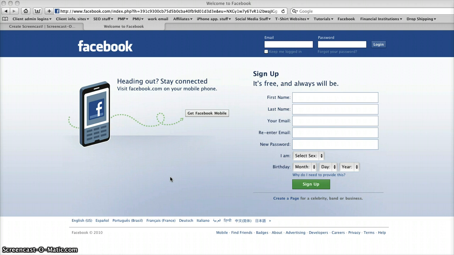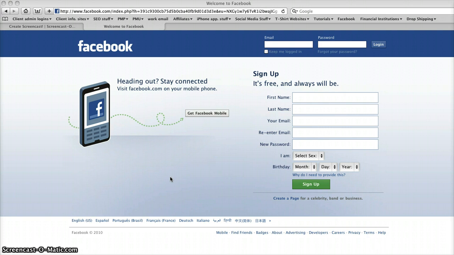To create a Facebook fan page, the first thing is you must have a personal Facebook account. The way I like to say this is, with a typical brick and mortar business, you have to have a key to get in. Anybody can use your key. You can loan it to your manager, to your neighbor, to your accountant, but you have to have a key to get in. So in order to have a Facebook fan page, you must have a personal account.